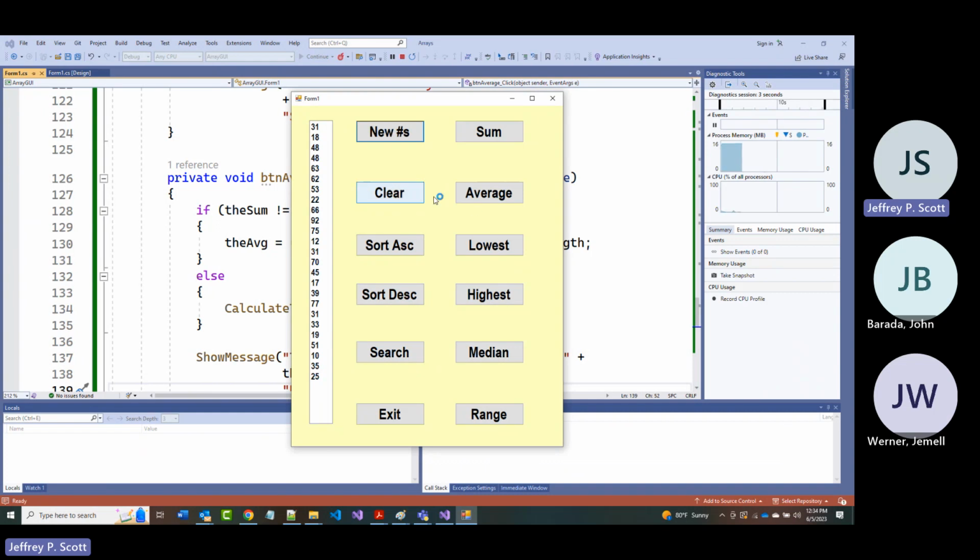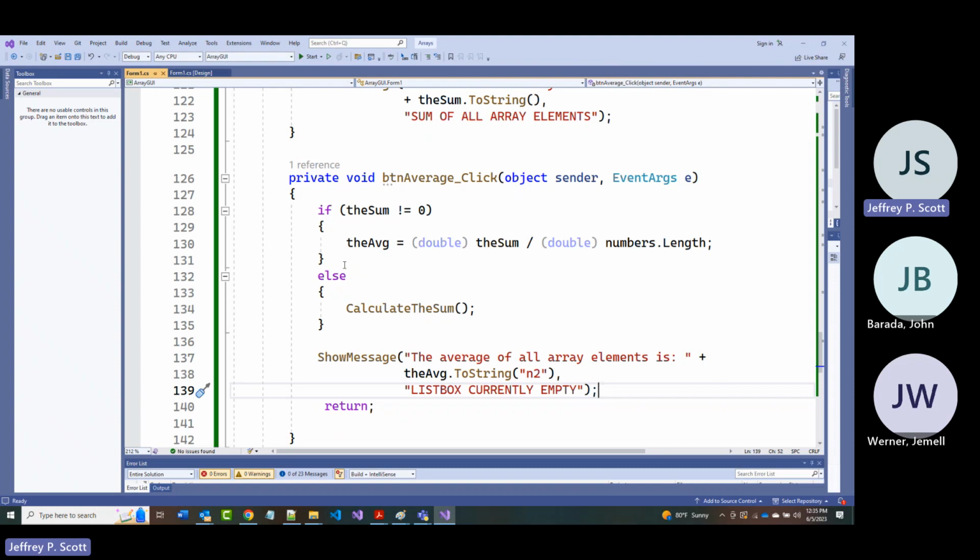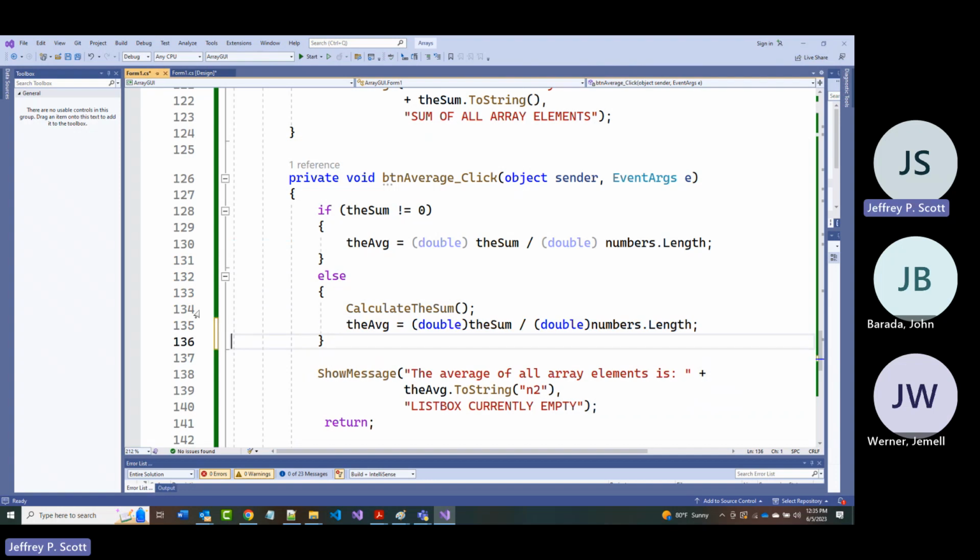We have no average right now. So average, it says the sum is 1073, which is 00. Well, something is screwed up in there. So let's see what it is. What's happening is it's calling calculate the sum, and it's not doing the average. So we need to actually grab this and put that there. There's still a small problem with this. Maybe you've already noticed it.